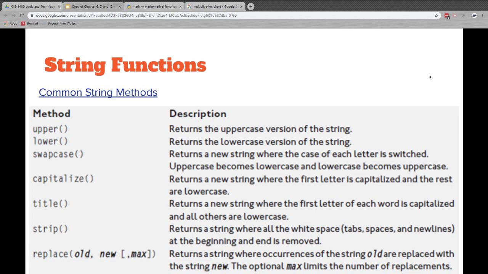Replace is a useful function where you can pass in 2 and up to 3 arguments, where you search for an old string that you'd like to replace with the new string, and the third and optional argument is the upper limit for how many replacements get made. So if you type in a 3 there, it'll only replace it 3 times, a 5, 5 times, and so forth.